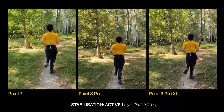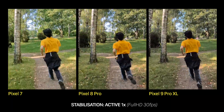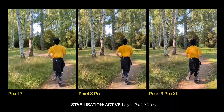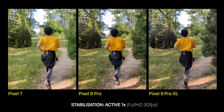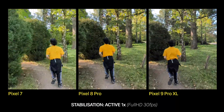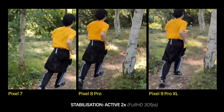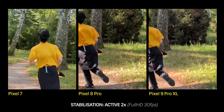The Active mode works similarly between all three models, and honestly I would have used any of those videos. Sadly, as I've said before, the active mode may struggle to keep the main subject in the frame. You may notice there is quite a delay followed by a harsh movement when it tries to catch up with the object. It also produces artifacts on sharp turns when the subject is not moving along a straight line. And when we move from 1x to 2x, the quality drops dramatically, making it even more challenging to keep the subject in the frame.